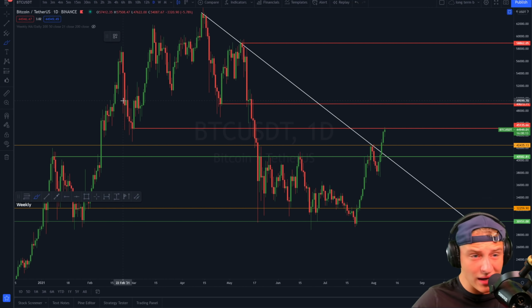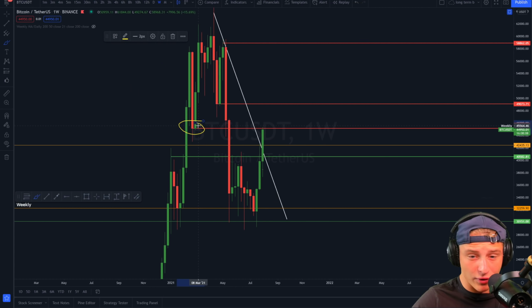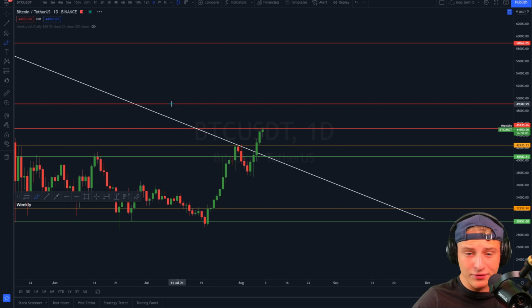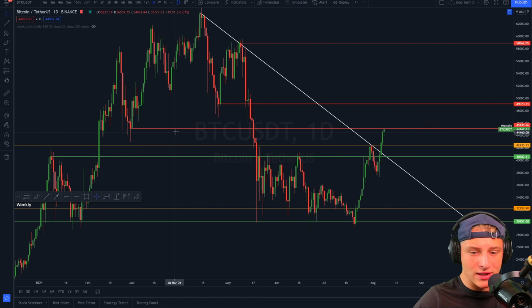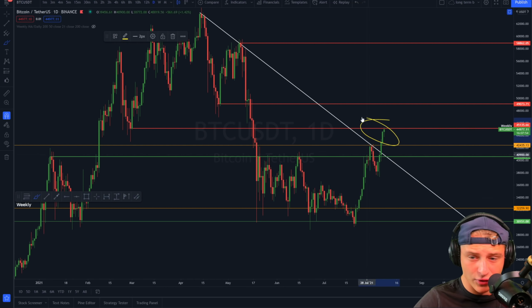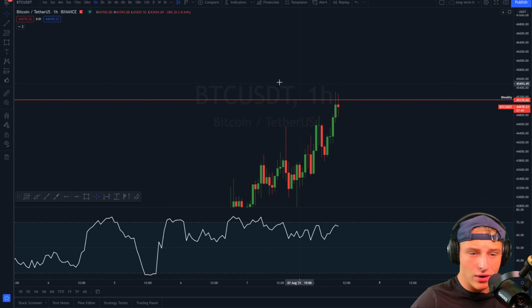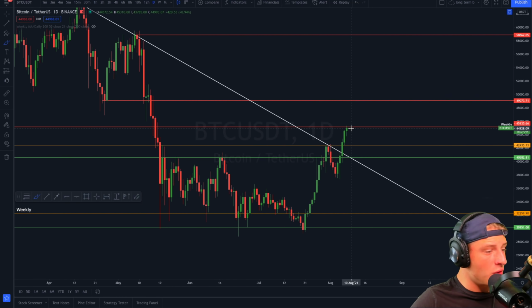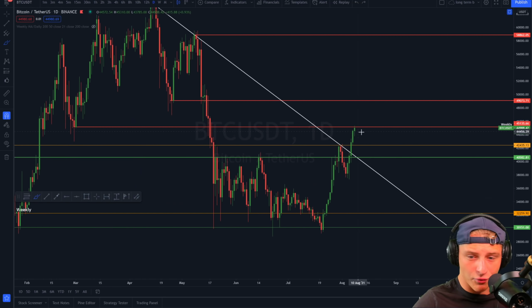So right now, if we're going to the weekly time frame, you can see this level has previously provided us weekly support. And previously, weekly support or resistance, once you're going to retest it, is just a very major level of resistance where you're not always going to easily break through. So this level is going to be a major task for Bitcoin to break through. And currently already on the lower time frames as well, you can clearly see we are getting rejected by this level. And this is, once again for me as well, a signal that I do want to be raising the awareness that we have to be a little bit more cautious at the exact time of recording.